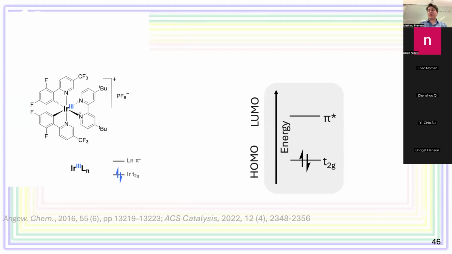This iridium compound is an iridium(III), a d6 metal, which means that because it's an octahedral field, instead of messing up the slide, I'll just use my hands. When you have a metal in an octahedral field, you have that splitting between the eg and t2g orbitals. The t2g orbitals are the dxy, dxz, dyz, and those are lower in energy. Then you have the d orbitals that really ram up against the ligand. The dx²-y² orbitals are high in energy because they're butting heads with ligands that are also rich in electrons. You don't want to put electrons where there are already electrons, because electrons don't like each other. That's why the dz² and dx²-y² are higher in energy.